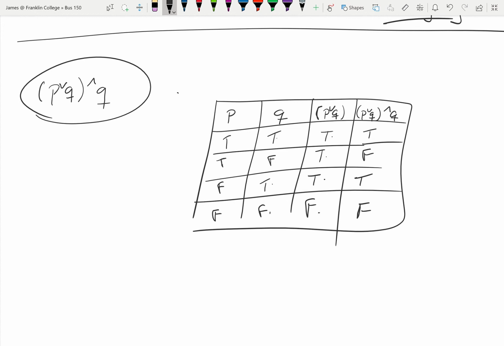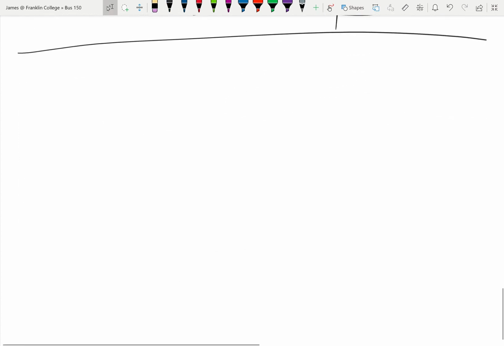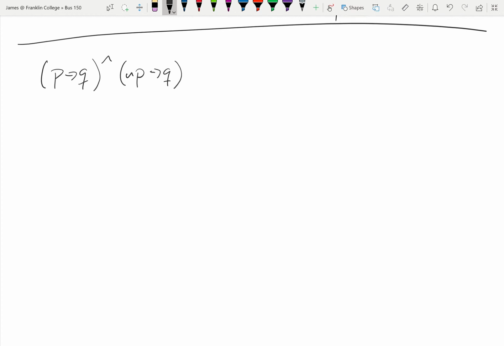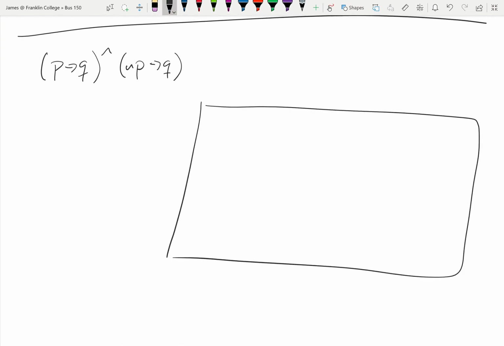All right, let's do one more example. P implies Q and not P implies Q. So we got a little bit of a beefier one here, and this is going to take quite a bigger truth table.